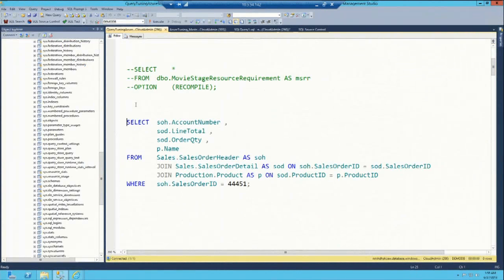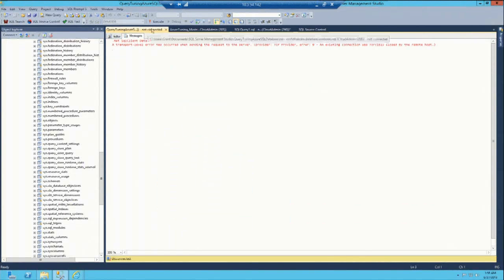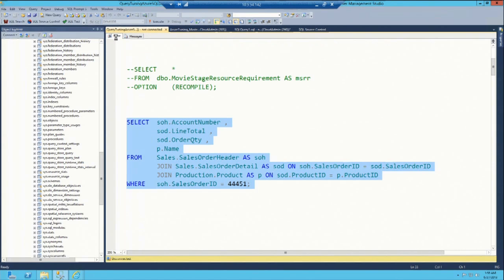Same query, exact same database, just from Management Studio. Let's turn on execution plan. And let's run the query, because you have to run the query. Now that's a normal error, because if you leave connections idle on Azure SQL Database, they will time out. I actually like showing this. For once, I don't mind errors in my demo. Isn't that cool? So if you get a timeout, it's no big deal, right? You just reconnect and rerun. So I'm just going to do that. And now we'll get the query that we want.